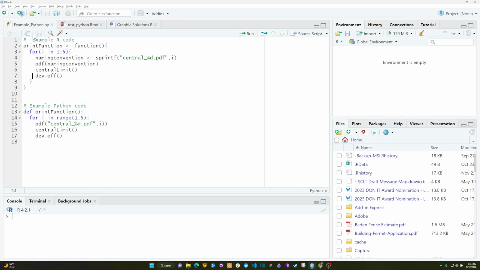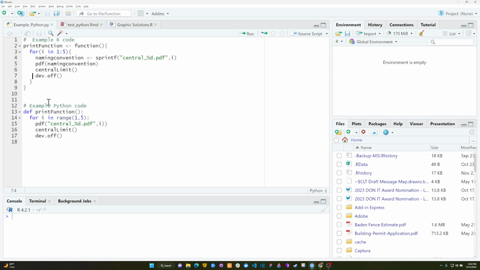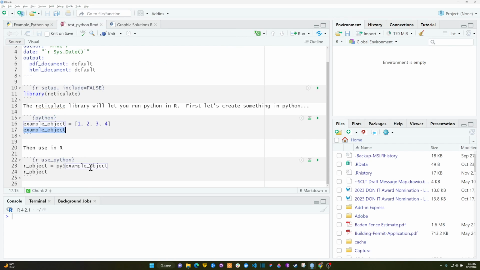If, for example, we wanted to take this Python code right here, we could absolutely take it and put it inside this block here, and then down within R, call it py $print function. You could do that, and then it would actually execute the Python code. So that's how you could switch back and forth between these two languages.